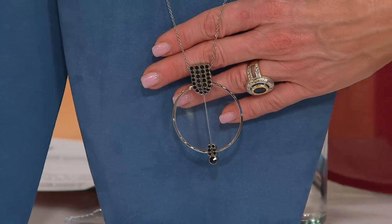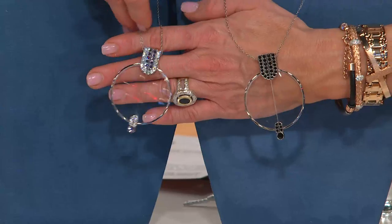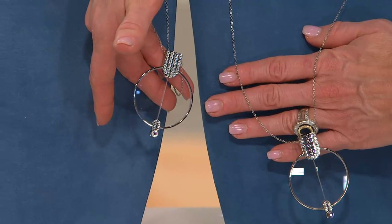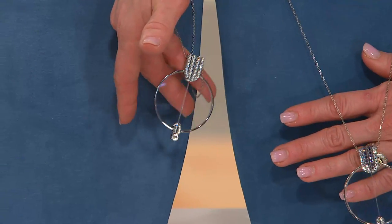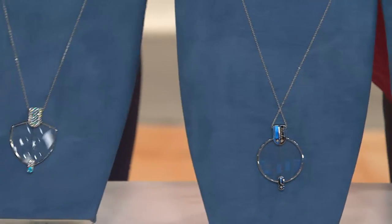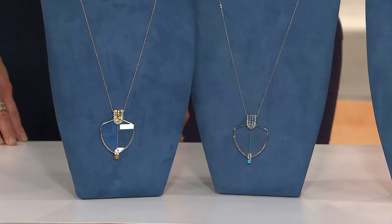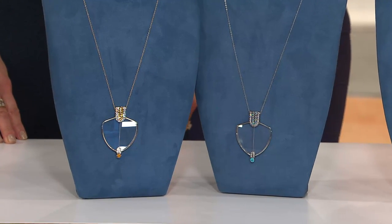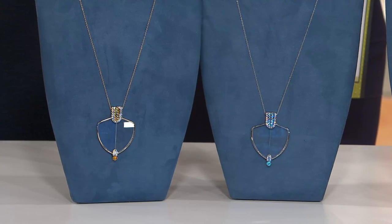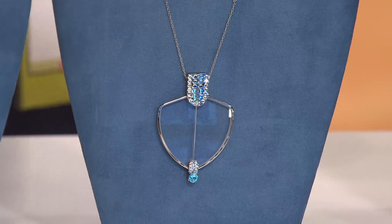So your rounds are black, purple, or clear. Then if you want a teardrop, you have a choice of a teardrop with topaz — that yellow — or teardrop with blue. It's got a little drop at the bottom and bezel-set stones at the top as well. This is so simple, so chic.